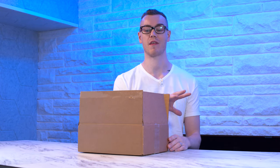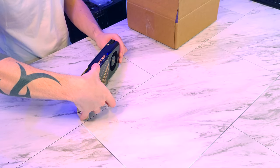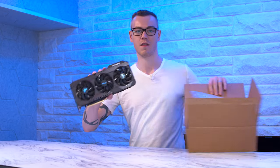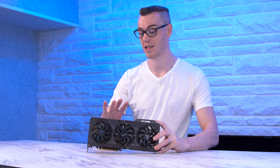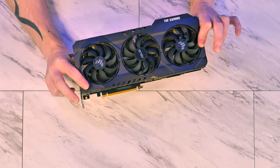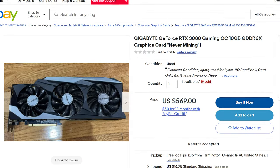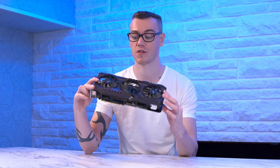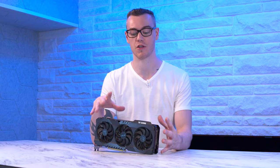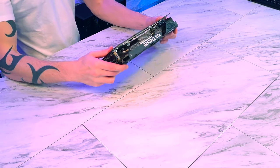Let me introduce you to the card we'll be doing physical inspection and all the testing on — the RTX 3080, specifically the TUF Gaming from Asus. A very good card, decent power delivery, boosts really high — or it's meant to; we'll figure that out in a bit. I bought this card on eBay and like many other eBay listings, it said it had never been mined on, only ever used for gaming. You really shouldn't believe that. It's far too easy for people to misrepresent a product on eBay. But what we can do is a physical inspection, which is absolutely the first thing you should be doing when you get your graphics card.